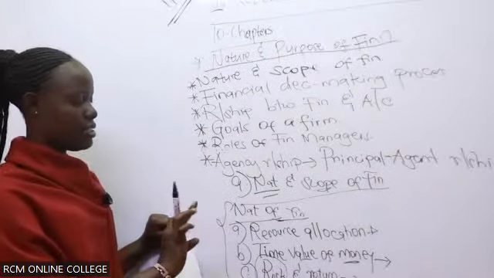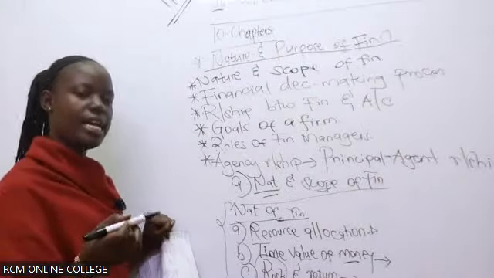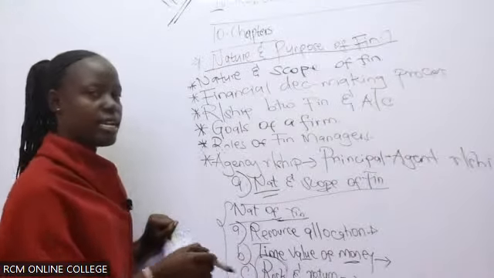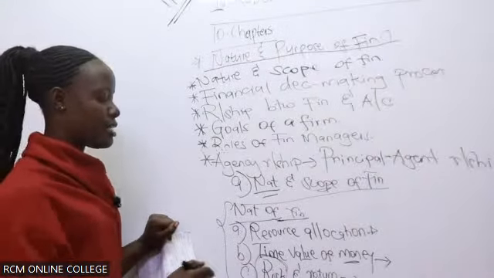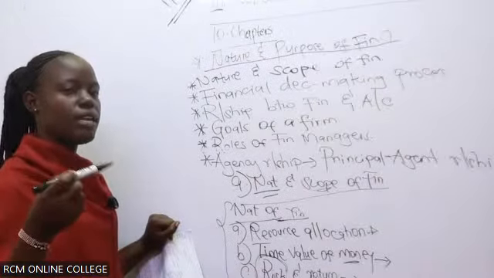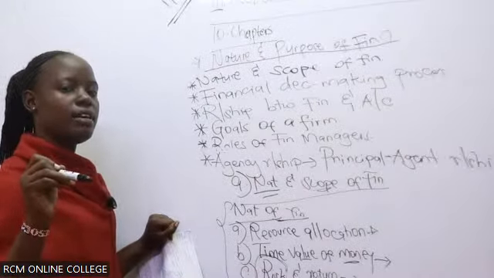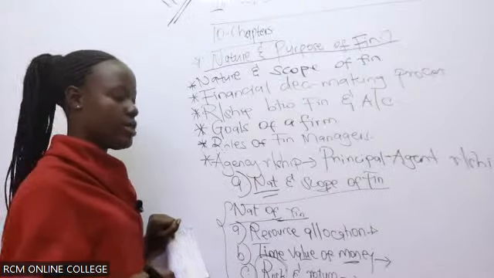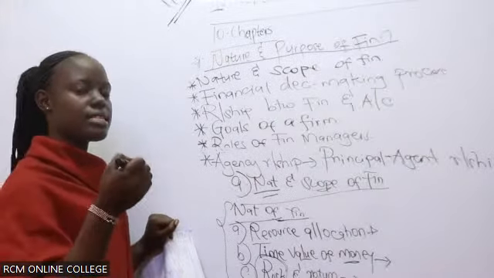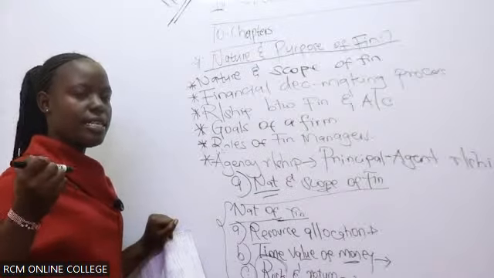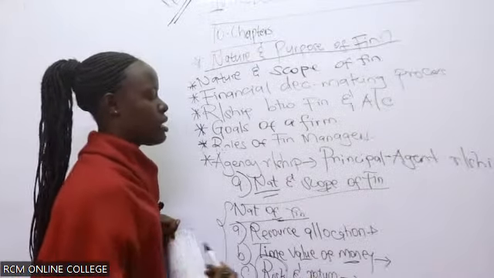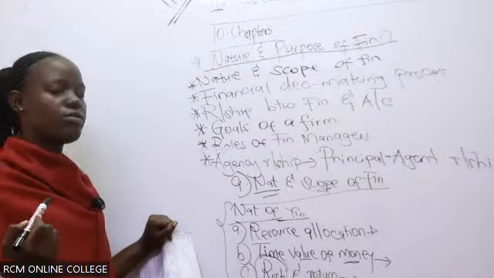Our third nature of finance, we have risk and return. Risk and return, the uncertainty of an act, the value that will be generated from investing your funds or your resources in a certain activity. What are the chances that the risk will give you a certain or a beneficial aspect, the return? So that's what we have on nature of finance.